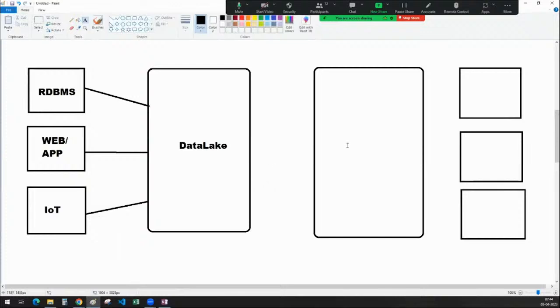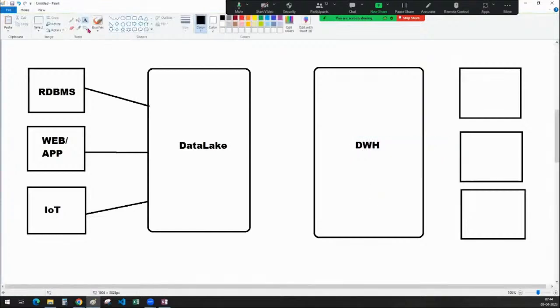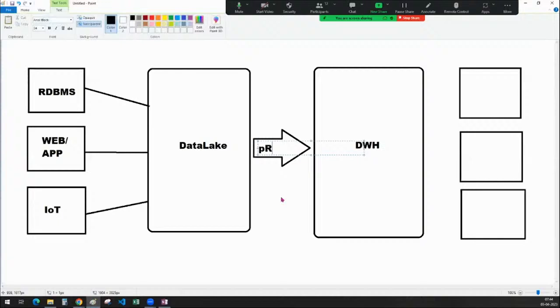Once you have the data in the data lake, you try to process the data and send it to the data warehouse. What you are doing here is processing the data: transform the data, clean the data, whatever you name it.